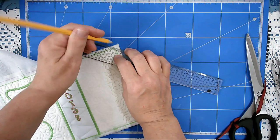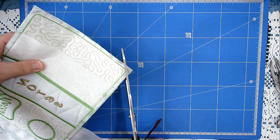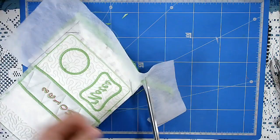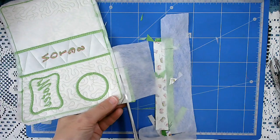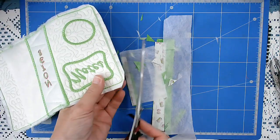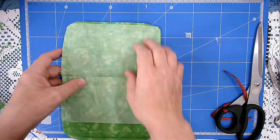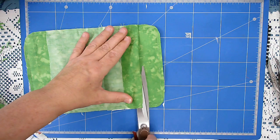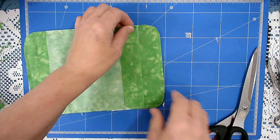Okay, so now I can cut that up. Okay. So now I can turn it out the right way. I've got a bit more here to trim up. It's just the excess left from securing the lining, so I'm just going to trim that off a little bit so that it doesn't get in the way and make life difficult. Okay, and now I can turn it out the right way.